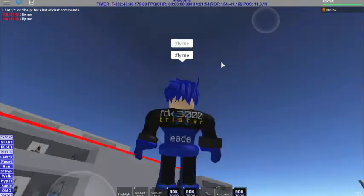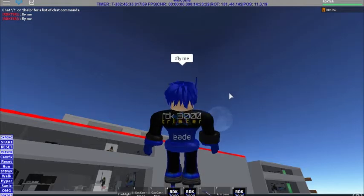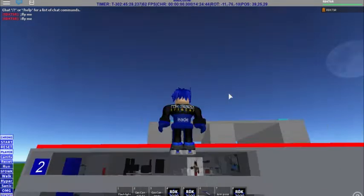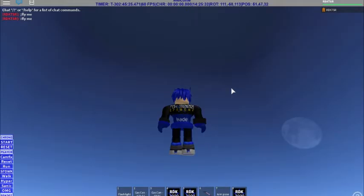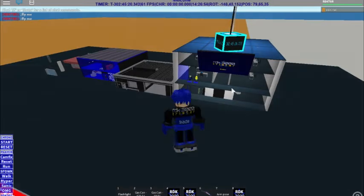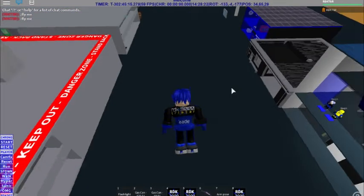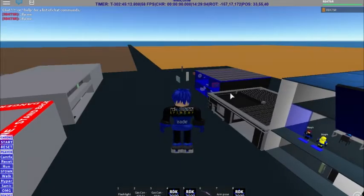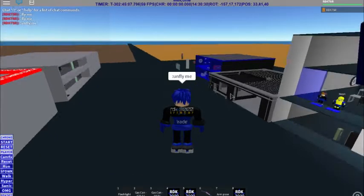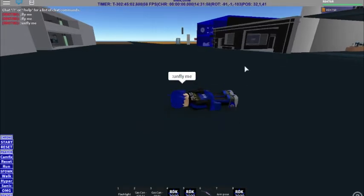The next vehicle currently shown is the Zapox Hybrid. This is like any conventional hybrid car in the real world. It consists of the same battery as the FCHV with the same electric motors, but with an inline 4 fuel-efficient gasoline engine and automatic transmission with manual and semi-auto shifting modes. Top speed is 220 studs per second, aka SPS, approximately 240 km per hour as per RDK 3000 TriStar measurement standards.